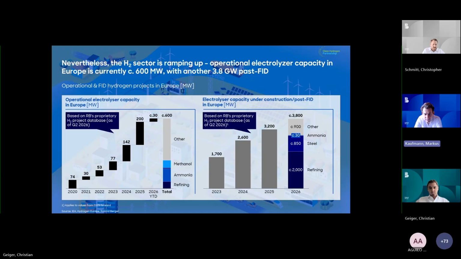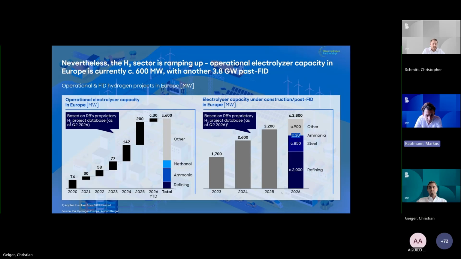Steel is next, so those are the big projects in Sweden and in Germany, predominantly serving the first-of-their-kind green steel plants. And so you see here already where the regulatory case, where the policy case is strong enough, as is the case in refining, with high enough willingness to pay thanks to RED III mainly, or in steel, thanks to the grant agreements that the steel plant developers signed with the national governments, hydrogen consumption is mandated to a certain extent.